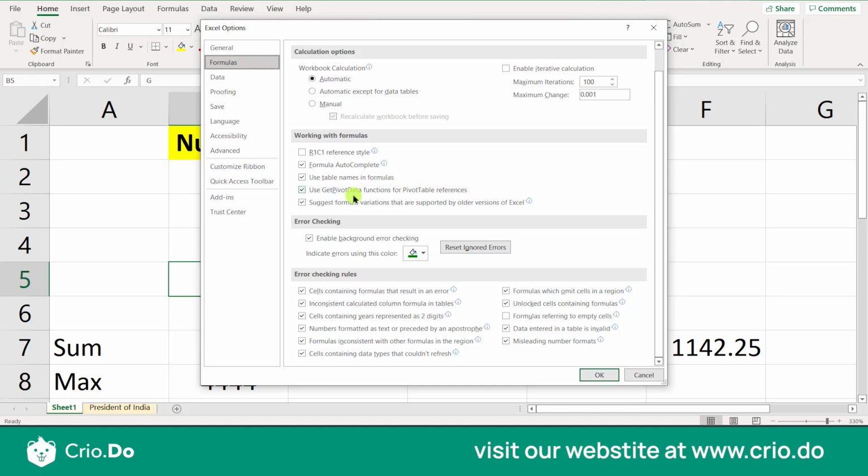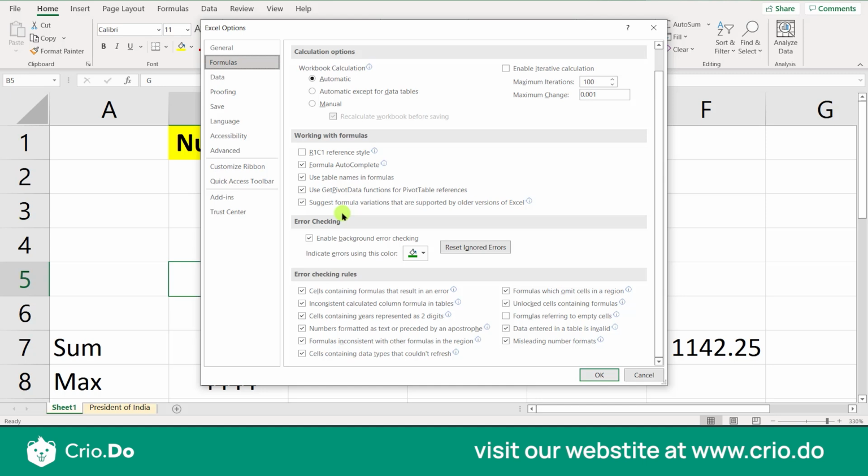Use GetPivotData functions for pivot table references. When you understand pivot data and pivot tables, you will get to know what this option actually means. For now, you can remember that by default our setting is already set to this. Next, we have suggest formula variations that are supported by older versions of Excel.